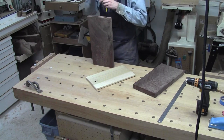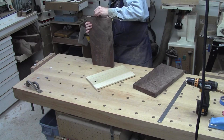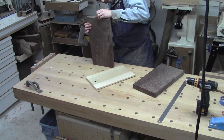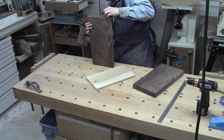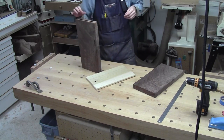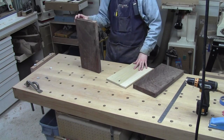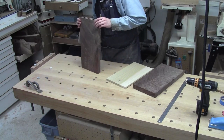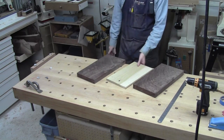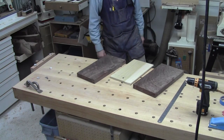So our final depth came to 1 7/8. Might as well call it 1 7/8. Yeah, that's good. It's about 30 seconds shy of 1 7/8. So that's going to give me a nice almost 4-inch long spline down in there. That should be plenty strong. I think that'll be all right. It'll be a 1/2 inch thick, so that should be good. And then, of course, there'll be some strength gained by the end grain.